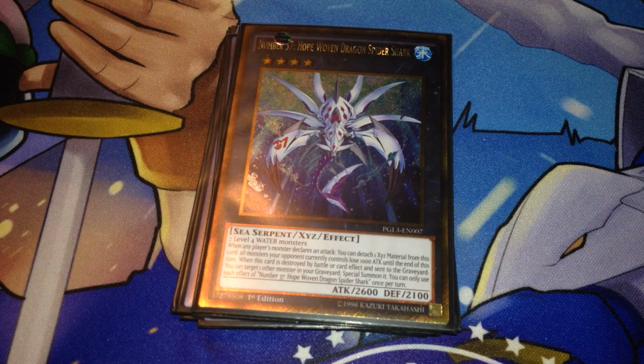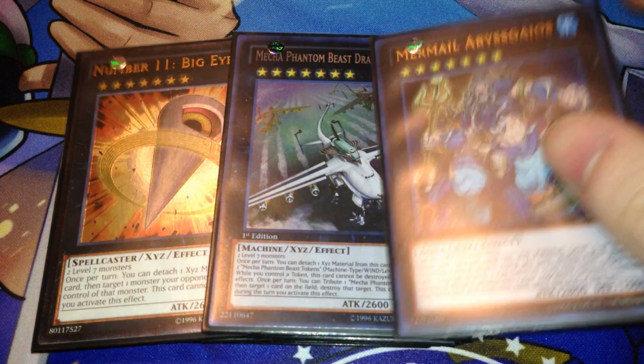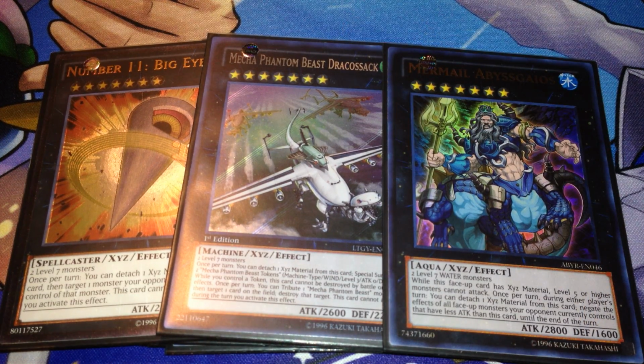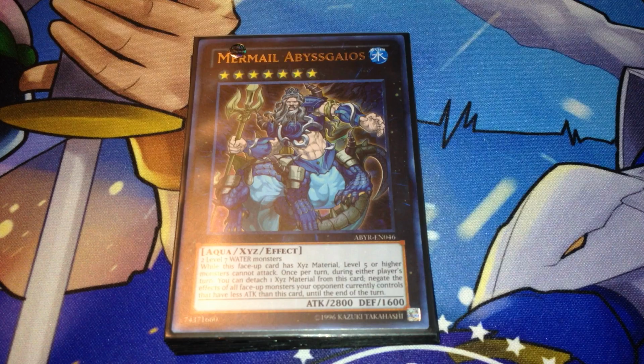I do play 3 rank 7s in the form of 1 Big Eye, 1 Draco Sack, and then last but not least 1 Abyss Gaios. I am also in debate about adding Flare Metal in the mix, because Flare Metal late game, in my opinion, is just so crucial, but I don't know what to cut. I don't like cutting Draco Sack, because I like having the free detach. Gaios, in my opinion, is the weakest of the rank 7s, but I still really like it a lot, so I'm not quite sure if I want to do that. I could see myself doing it, but Gaios is just weird for me. I've never been the biggest fan of this card, but it may or may not stay.